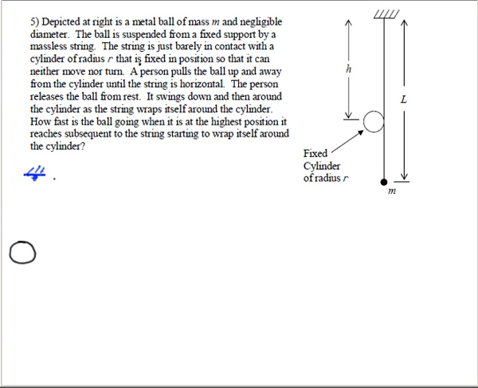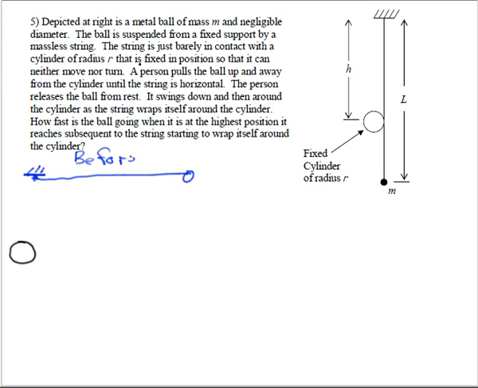But in the before picture, it's been pulled up and to one side. I don't want the before picture to be before the person starts lifting it, because the person is putting some energy into the system, and I want to use that special case of conservation of energy where the total mechanical energy, the kinetic energy plus the gravitational potential energy, doesn't change. So I'll use this for my before picture.